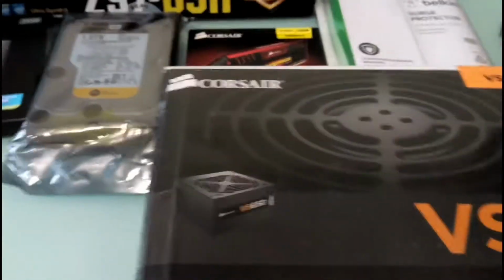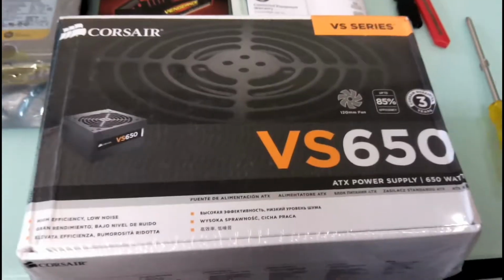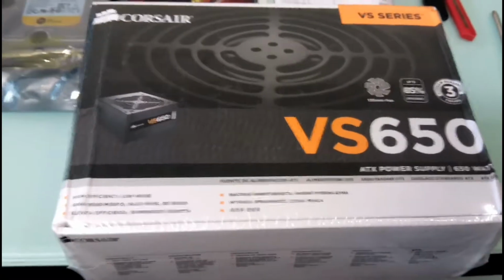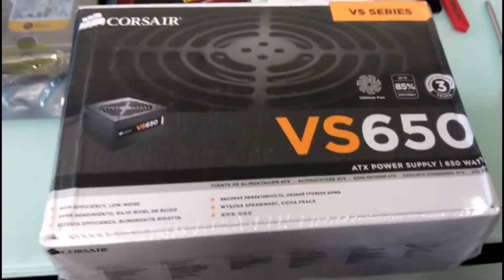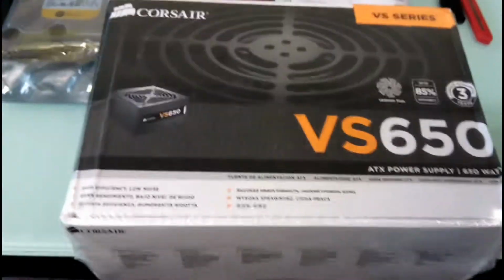Okay, and the power supply. The power supply, I just got it delivered today. It's a 650 watt Corsair VS650. It's a basic series, very inexpensive. It's not modular. You cannot remove the cables, but you can tie the extra cables somewhere.